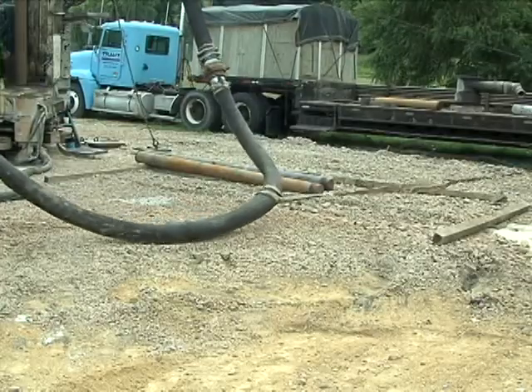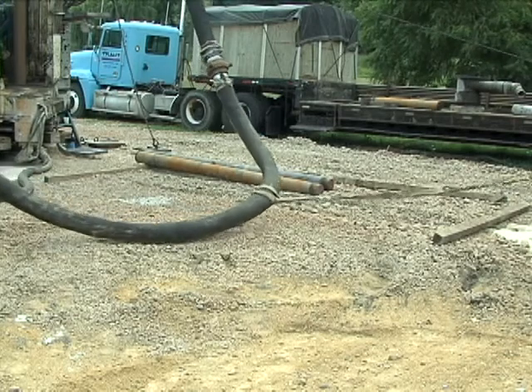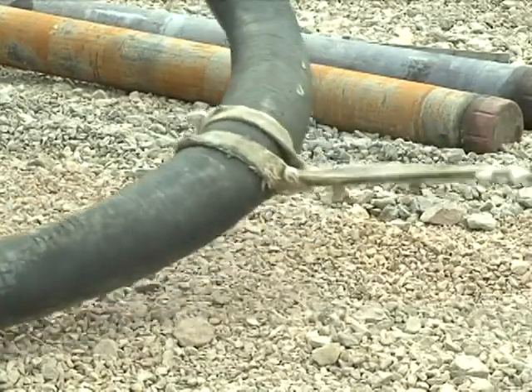Trout Wells is here today and they've been on site ever since about the second week of June. They're in the process of developing this well — they've spent a number of days drilling it. Today what you see behind us, the gentlemen are doing some purging operations. They flush the well up and down a lot with water to expand the cavity down below. In the course of doing this they also do some blasting with dynamite — they use 10-pound charges at various locations deep down in the earth, and that helps expand the cavity from which we get our well water.